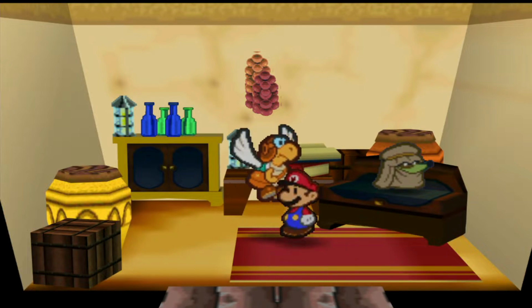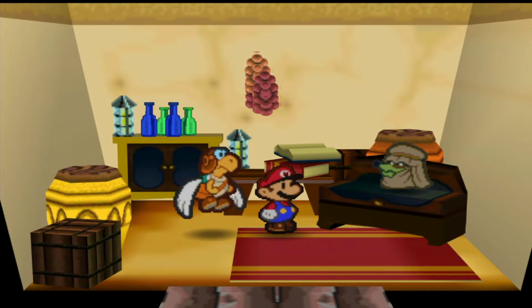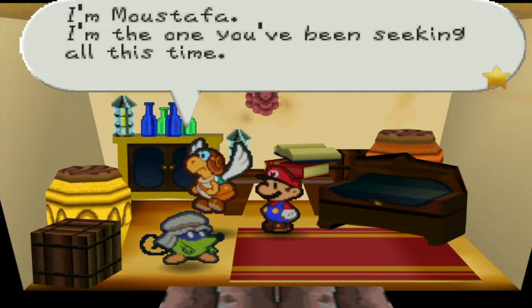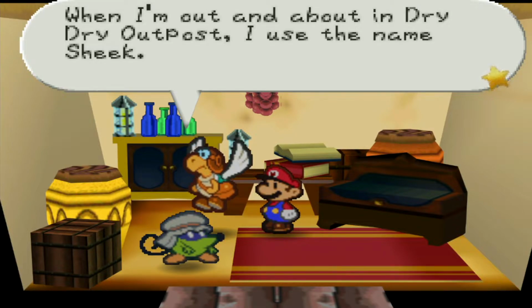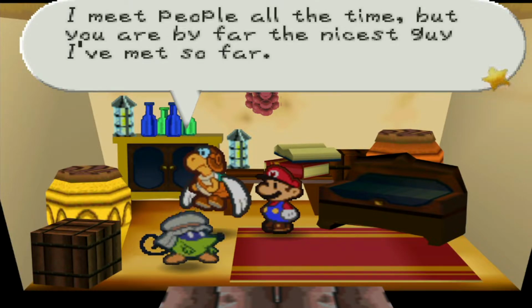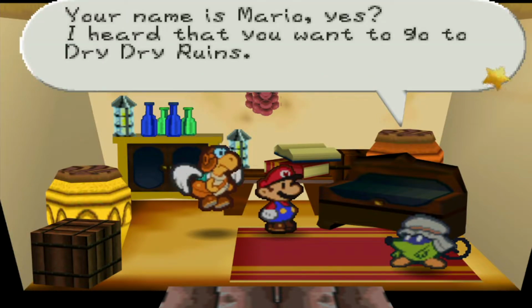Hey, Mr. Mustafa guy. Let's go and talk to you. So, hey, nice guy. We meet again. I'm glad that you found me. And there he is. So, yeah. He was basically the same dude that was just chilling over at that tree there. So, I'm Mustafa. I'm the one that you've been seeking all this time. When I'm out and about in the dry outpost, I use the name Sheik. I'm always a good guy to go and meet, and generally nice guy. So, I meet people all the time. But you're by far the nicest guy that I've met so far. Well, yeah, we did give you a few items, but your name is Mario.